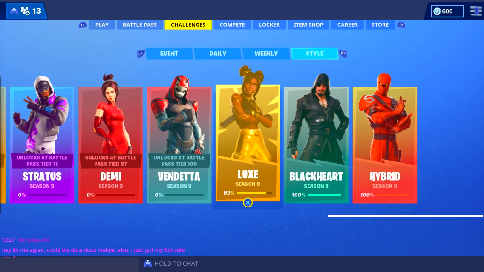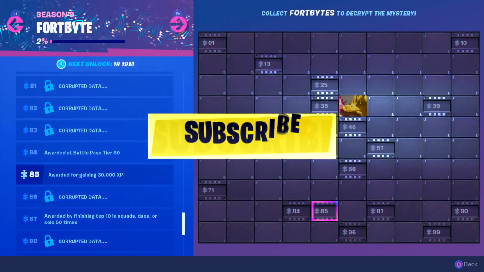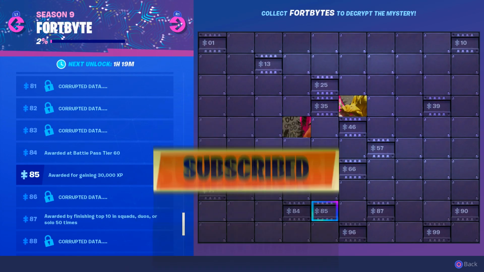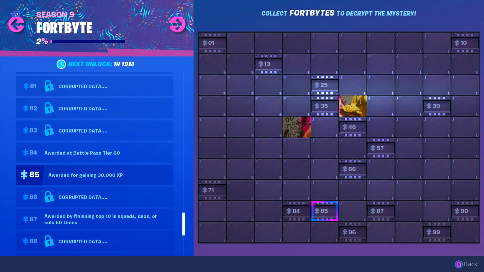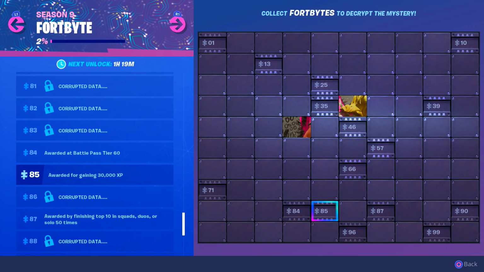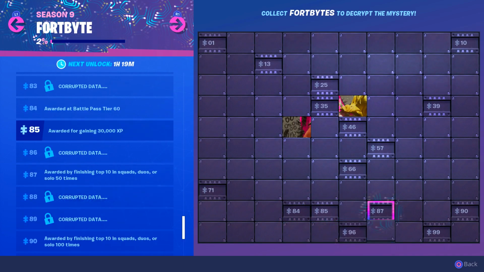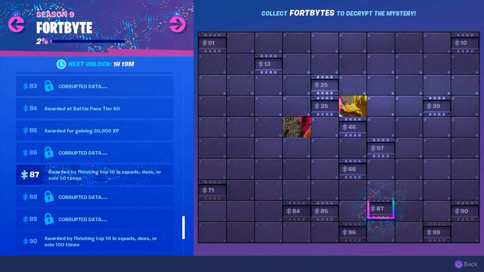Fastest way, personally, I'd say, is look up a tutorial on YouTube. Or if you think this is really simple, like awarded for gaining 30,000 XP, it's just playing. So make sure you're hopping in a squad with people to get the most amount of XP as well. I'll be doing a video on that tomorrow about how to get maximum skins as fast as possible.